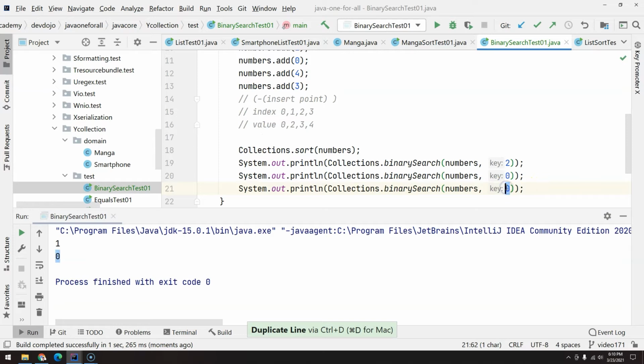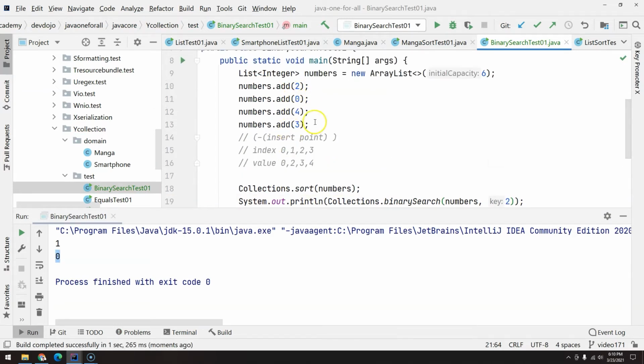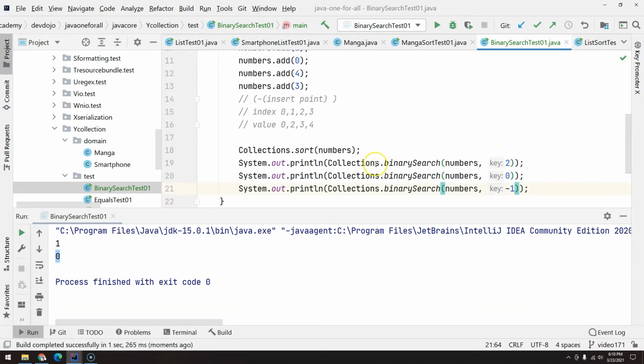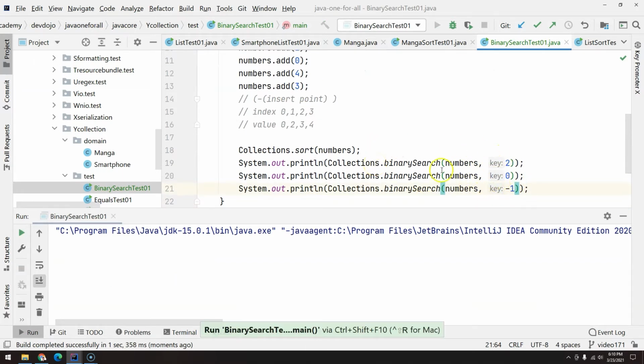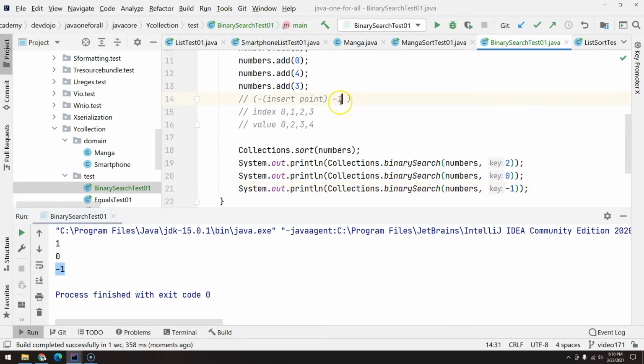If I search for -1, if I have the list sorted, -1 should be at position 0. But if I execute this, we have -1 because of this rule. So if we didn't have this -1 right here as the rule for this binary search, both results would be 0. So it would be impossible for you to define if the index is 0 or you should insert at position 0. That's why we have this rule, including this -1.